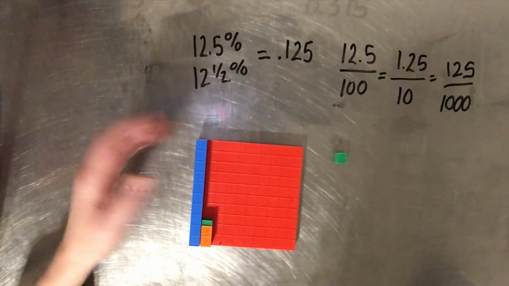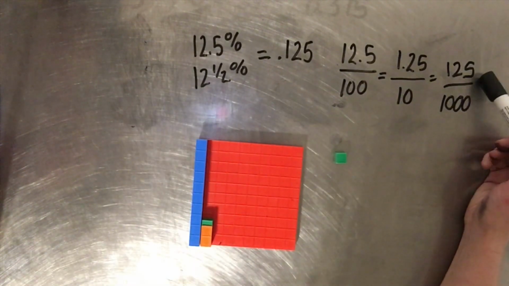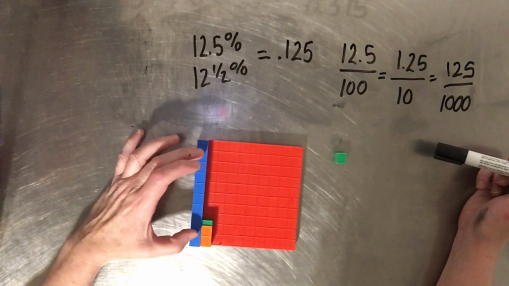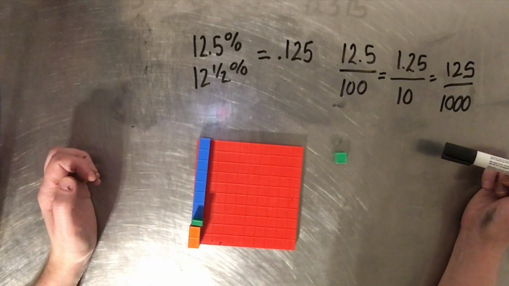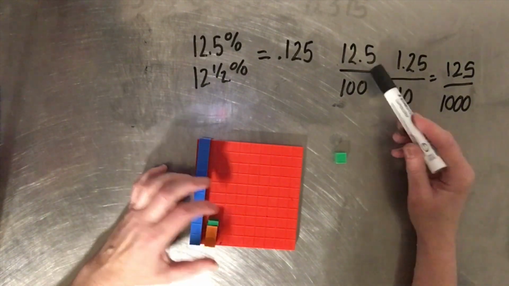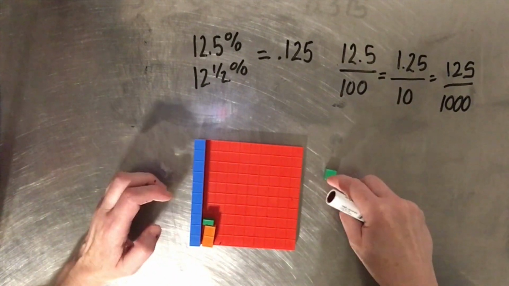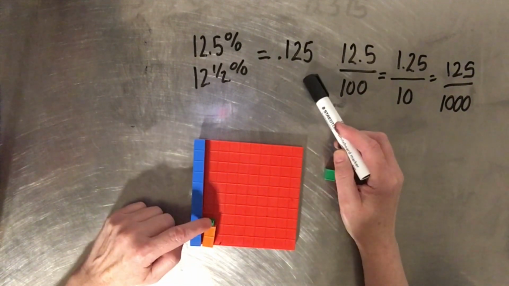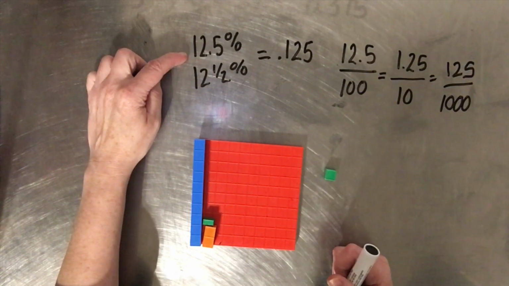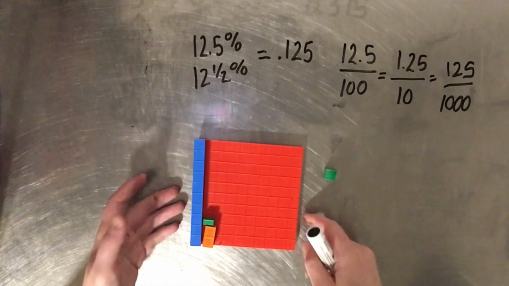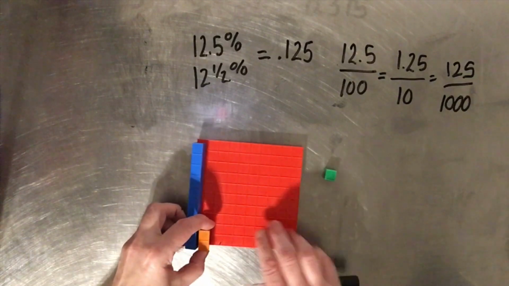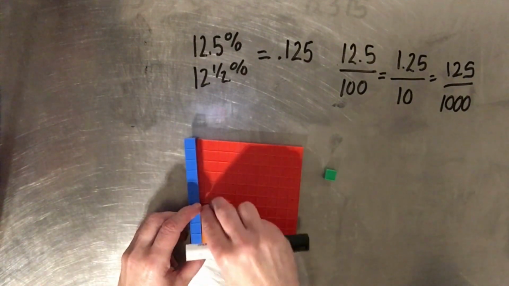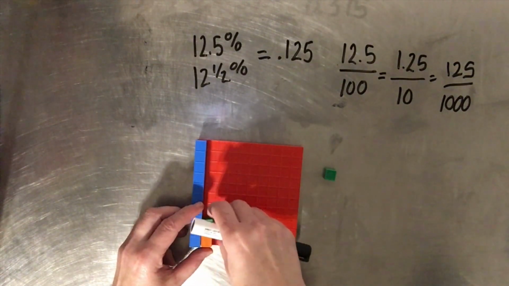But this is, again, like I said, 125 of those tiny little pieces. This is one whole one of the tenths plus another quarter of that tenth. This one here is 12.5 of these tiny little ones, right? And it's the same as 1/8, 125 thousandths, which is the same as 12.5%, right? 12.5 out of the whole 100%, because this is your 100%, that's 12.5%. I'm hoping that this actually makes some sense to you. I know I'm throwing a lot at you real quick.